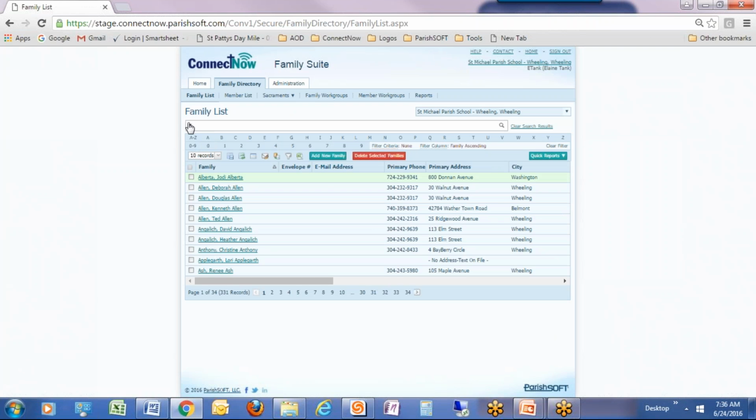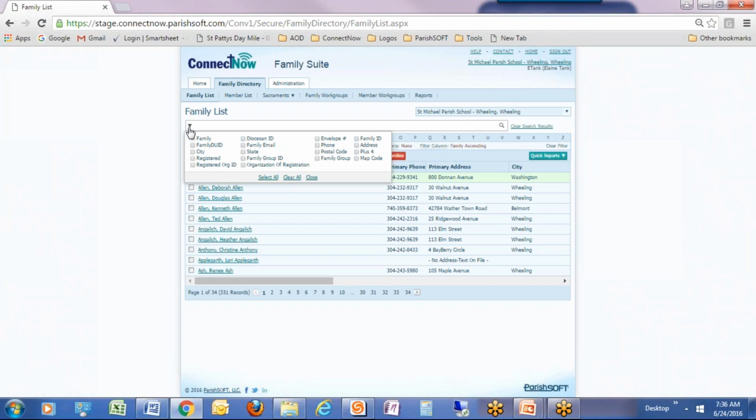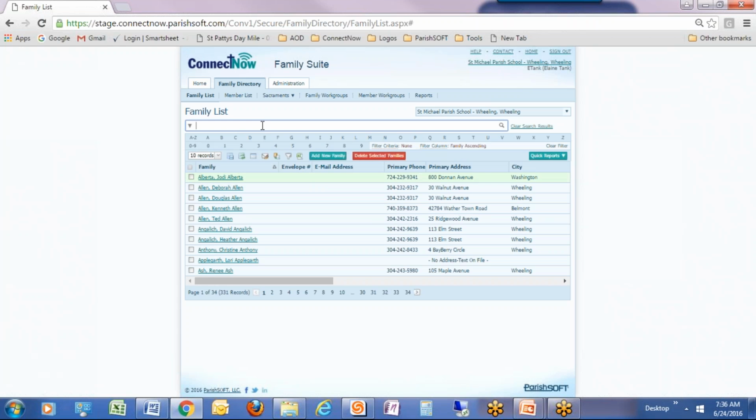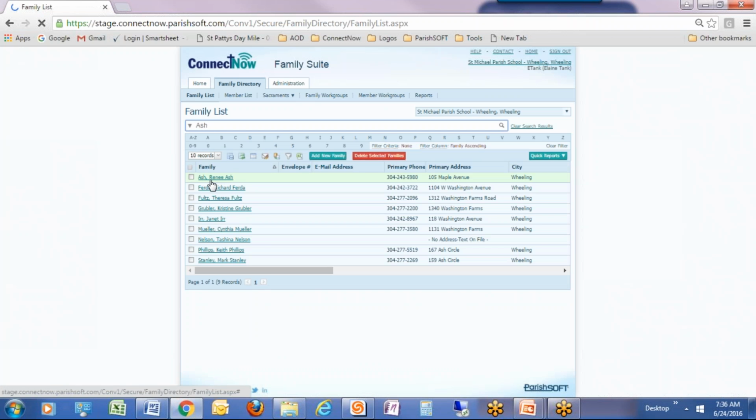The fuzzy search is a contain search, as I indicated before, which means it's going to look for records that contain the information that I type up here. By default, it is going to search on the family name, but I can also search on additional information. So I'm going to add the address as an initial piece of information to it by simply checking the address field. Now, if I'm going to search for the last name of Ash, type the name Ash in and click Enter. You'll notice it returned a family with the last name of Ash, but then a whole bunch of other families that did not have the last name of Ash.